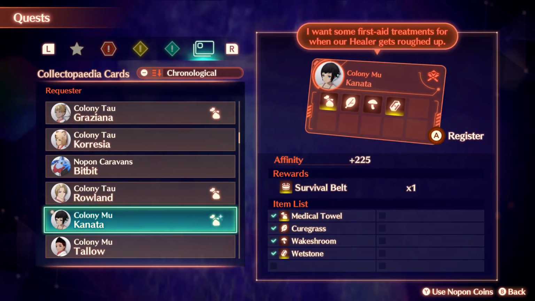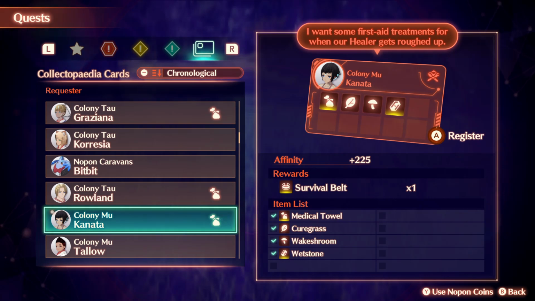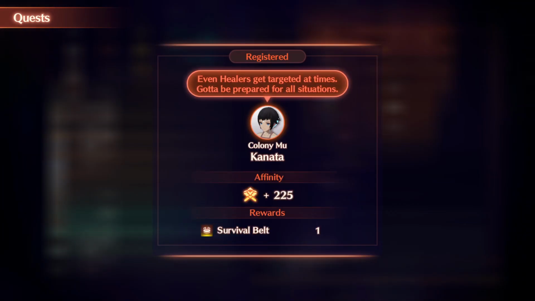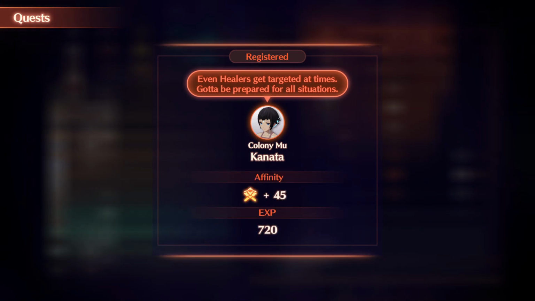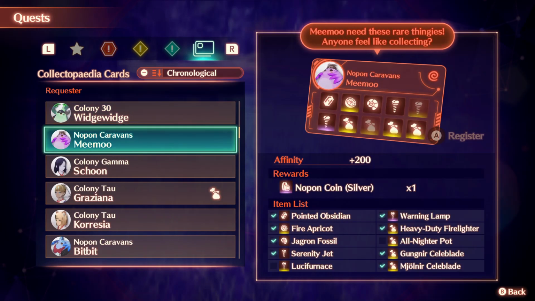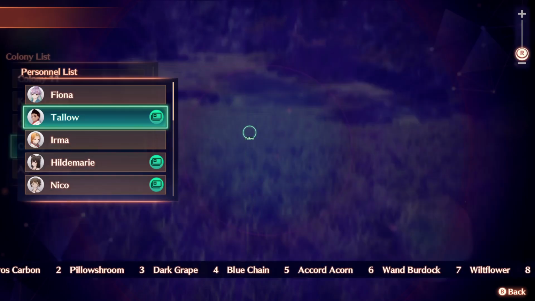Alright, now hold on. Look at that, because there is a new accessory for the Collectopedia card I'm looking at here. We get what we'll call the survival belt, and that looks quite interesting. So we can go and increase that to our limit. Let's make the most of it. We wanted to get Colony Mew finished, and there is nothing else except for Colony Mew. Okay, so I think that's it.